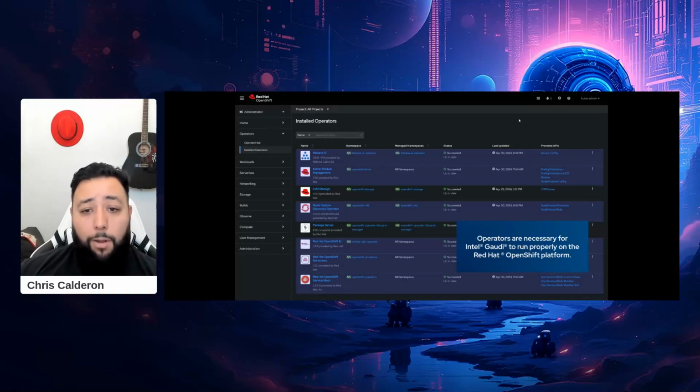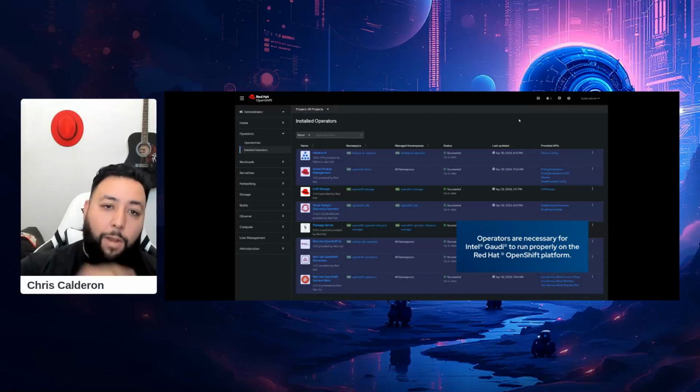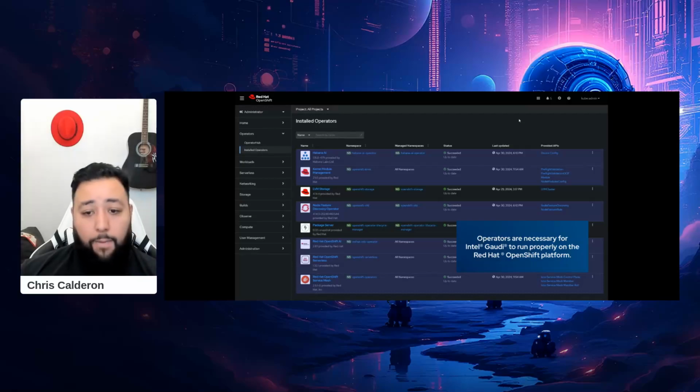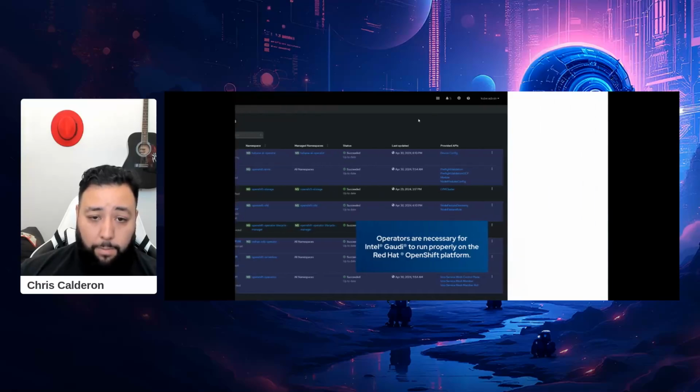For example, the first operator on the screen there is the Habana AI, which is developed by Habana Labs and Red Hat together, and they continue to release versions of that. So you can have those one-click buttons. Now suddenly you'll have a radio button that shows up where you're actually able to add accelerators and things like that. OpenShift AI installs exactly like that on top of it, with that kind of integration. So we absolutely recommend running the Gaudi operators in OpenShift to be able to use all the benefits.